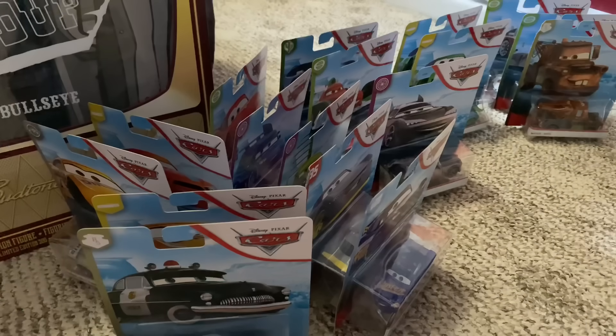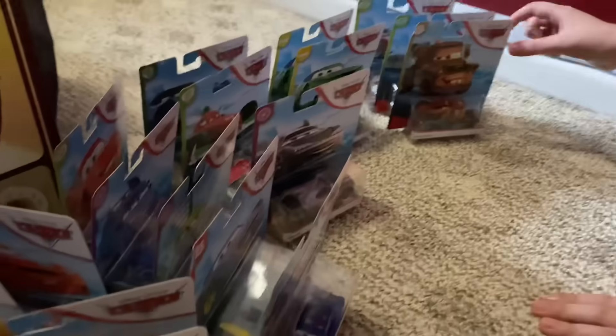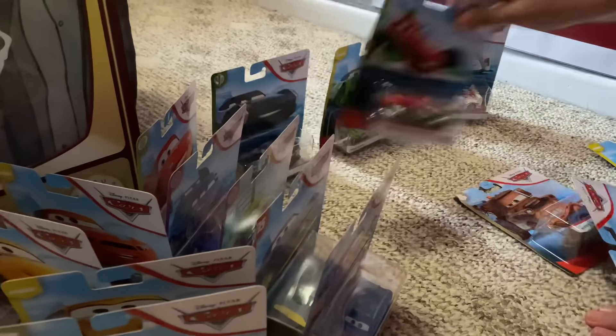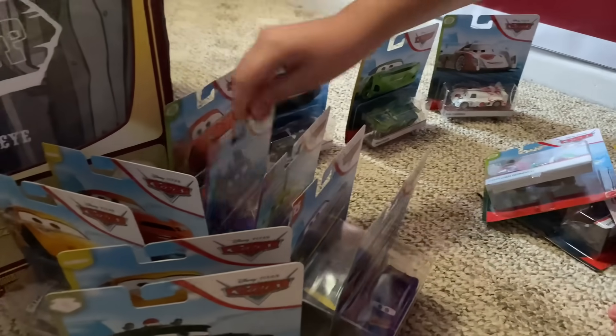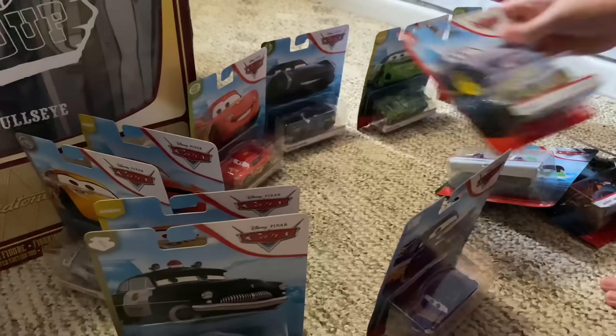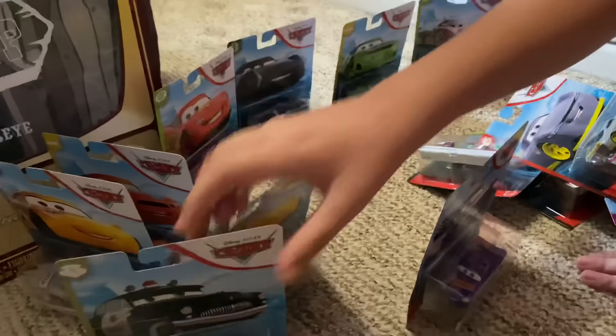Let's call him in here. Hey Cruz, I got a surprise for you. You see all these cars? They're mine — but you can choose some. These are my brand new cars. Yeah, this one's really cool but I'm gonna let you choose. Mater? Holy crap, chill. Yeah sure. This one too. All right, you have Jackson, you have that. Wait, I'm just gonna make sure it's Thailand or China.